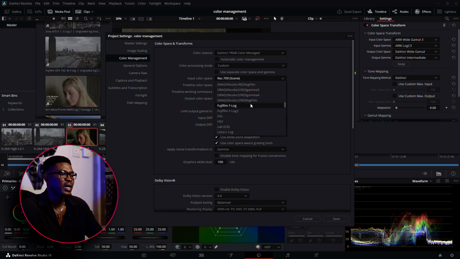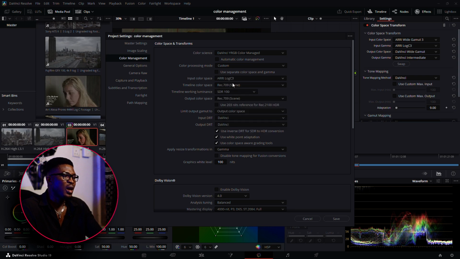If most of my clips are from a particular camera, let's say ARRI Log C3, I can simply set it here, set my timeline color space to DaVinci Wide Gamut Intermediate, and set my output color space to Rec 709, Gamma 2.2. The other settings you can leave as they are.